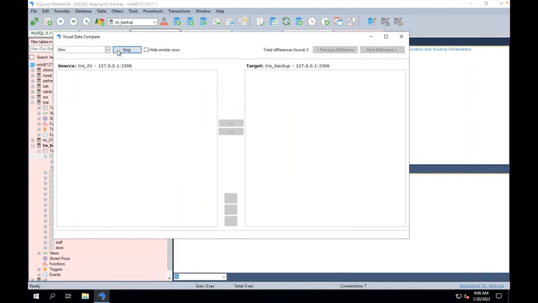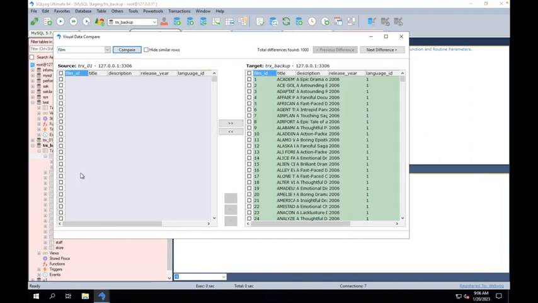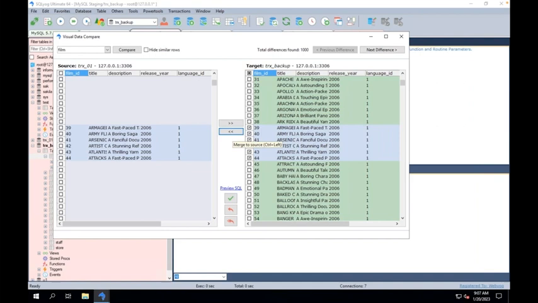So all you need to do is select the table and click on compare, and it will go ahead and compare that. Let's say you see some information that is there in the source but not in target, or in target but not in source, you can move it around. You can select the entire option by clicking on this box, or you can individually select the rows that you want to move. Once you've done that, you can just click on this. This will allow you to merge from target to source, so that way you'll be able to move the data that is there in the target database to the source database like that.